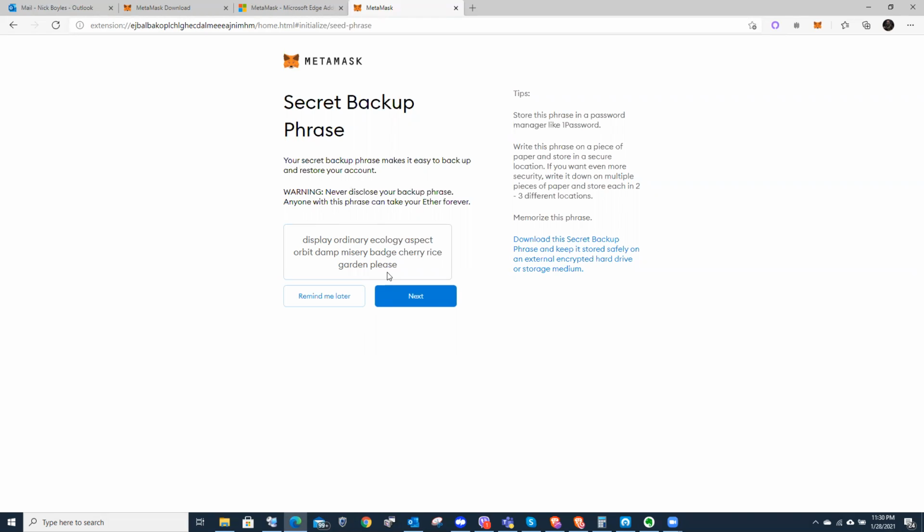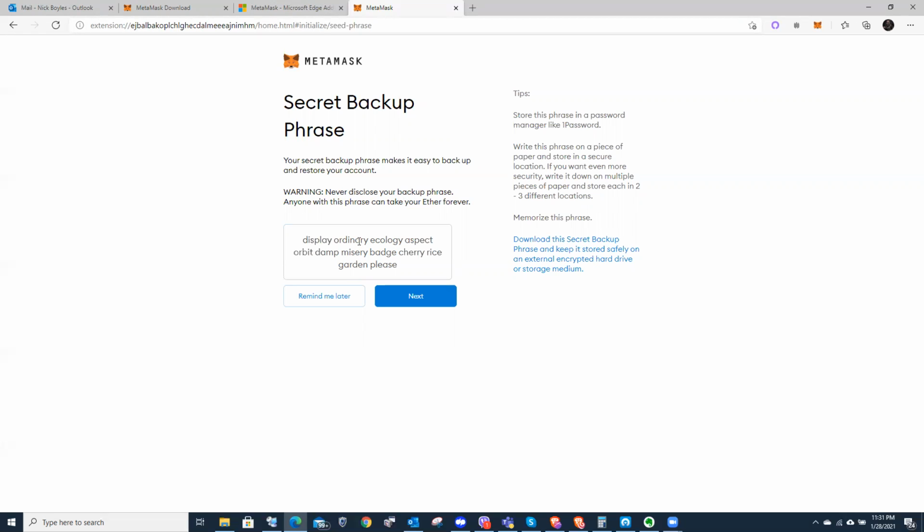These 12 words are unique to my account. So let's say I lost my computer or whatnot, and I had to reinstall this browser and re-import this wallet. These 12 words would allow me to restore it. Now, if I lose these words, I can't restore it, no matter how much money is in the account. Also, likewise, don't ever give these 12 words to anyone, because they could take these 12 words and import your wallet into their system and then drain and use it however they please.